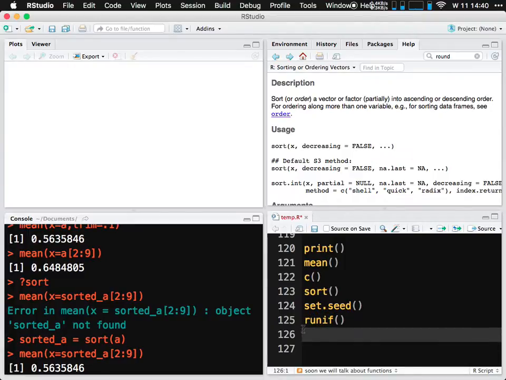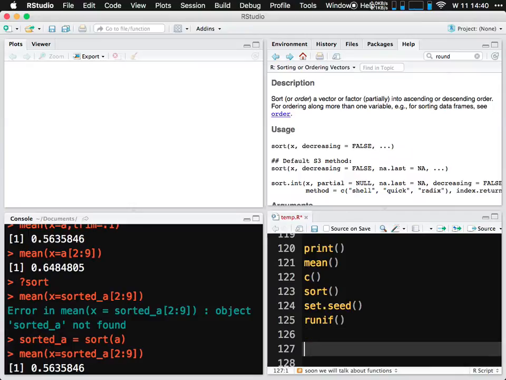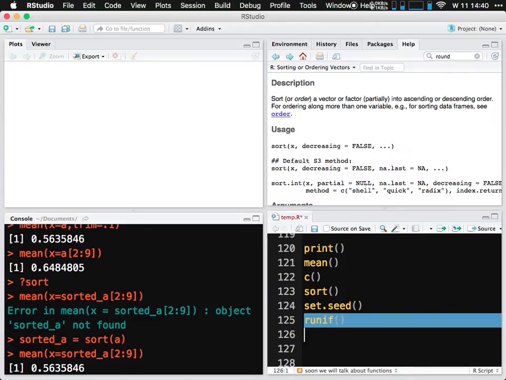There are some scenarios where somebody else has written a function, and we'll talk a little bit later about how to create a function and when you might want to create a function. But some people have created some useful functions that we may want to use.